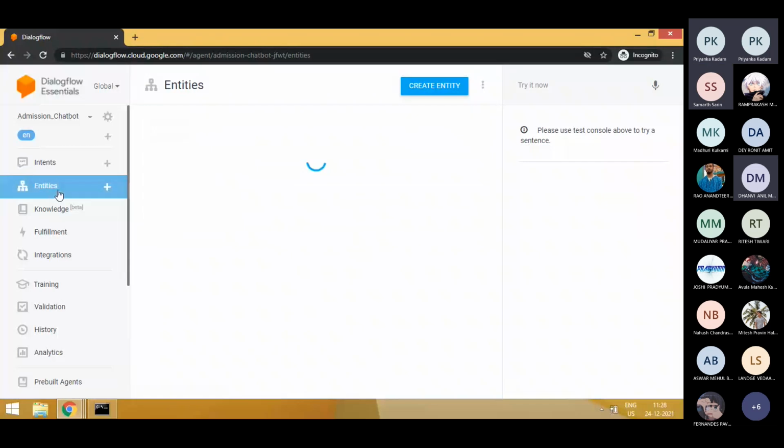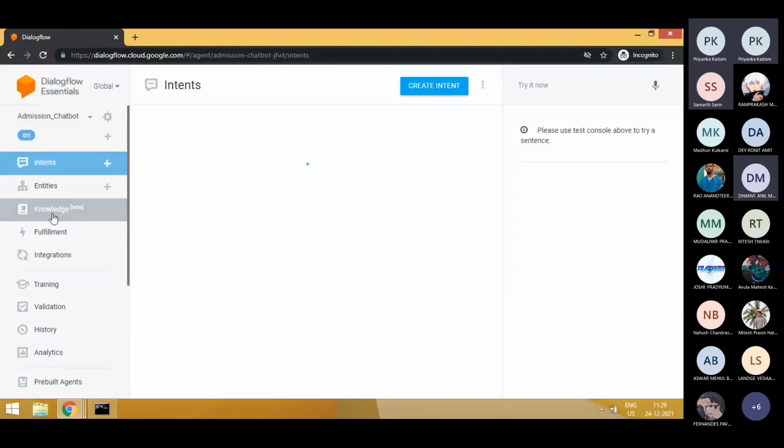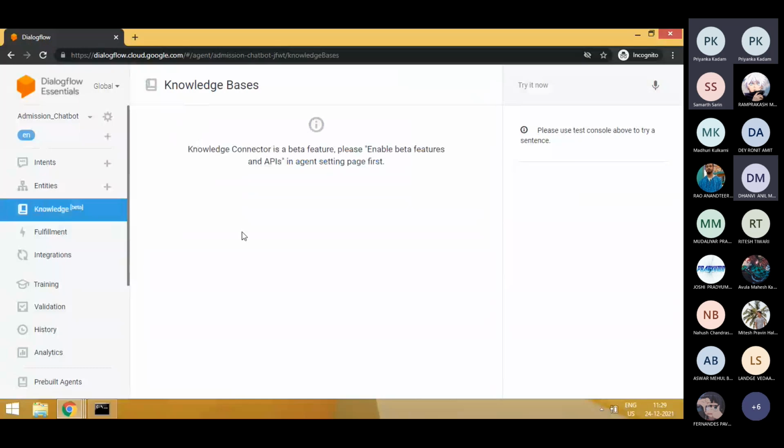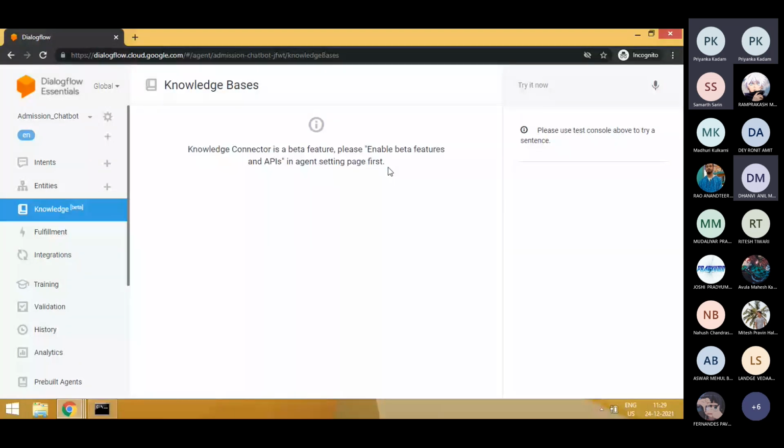Entities we have covered. Then is knowledge base. Knowledge base is by default not active in your agent. If you create a new agent, it says how you can activate it. It is a beta feature which is still under development. In order to use this beta feature, you need to enable the beta functionality, which can be done through the settings tab.